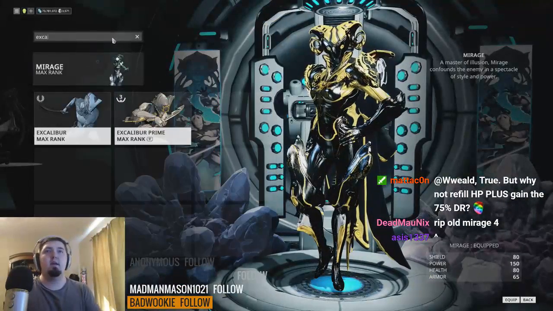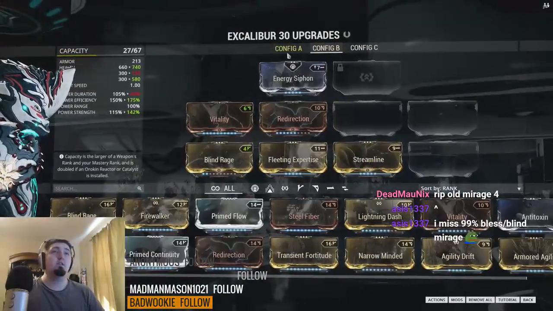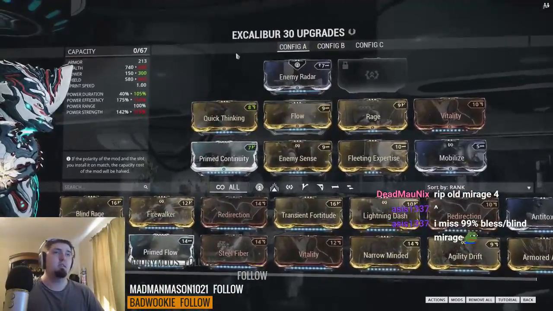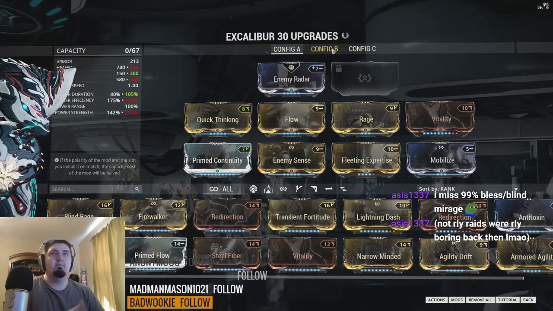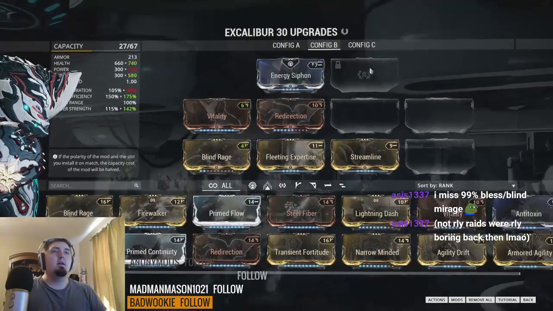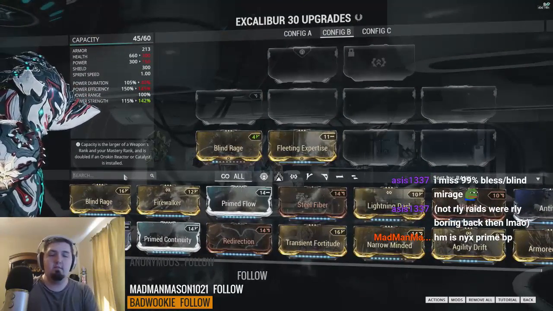In the blinding way, Excal. I'll show a regular Excal, because this has no Forma, and this is a super achievable build. Also, if anyone ever wanted to see what I use in the raid, this is what I use. It's just some basic stuff. I actually toned it down to a mediocre level. I'm just gonna build this out really fast.